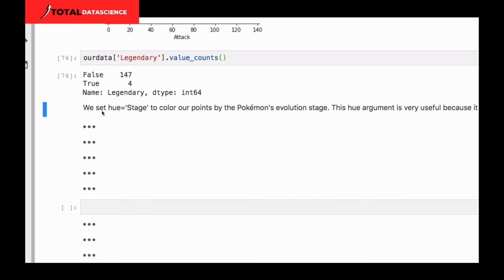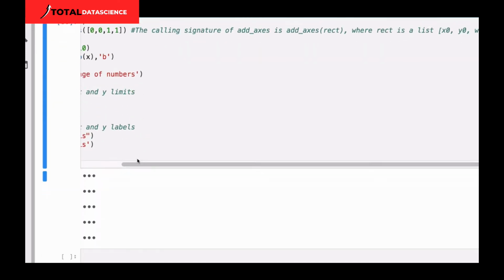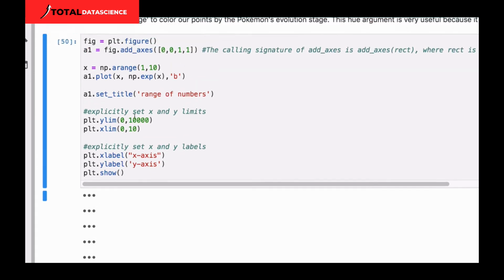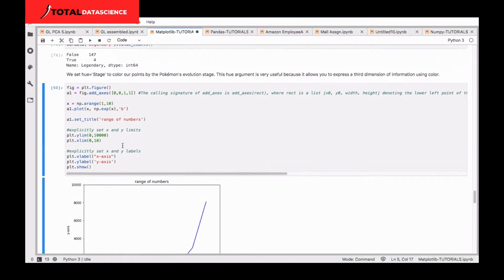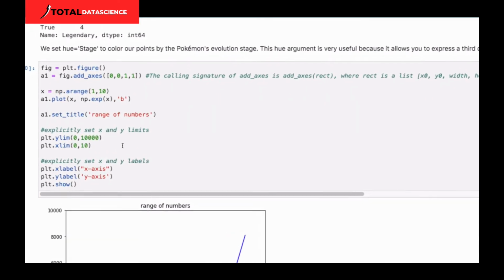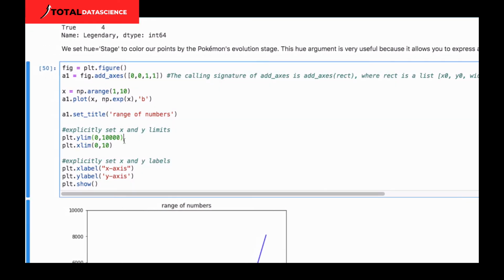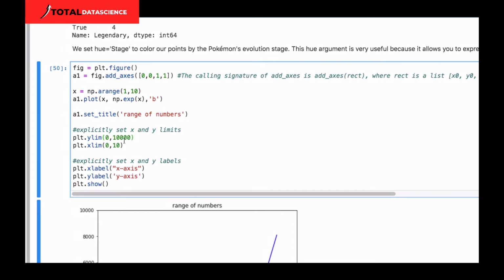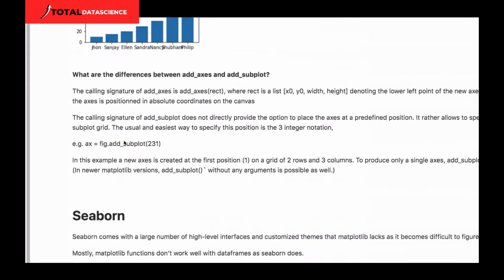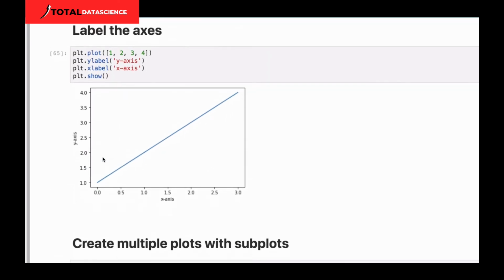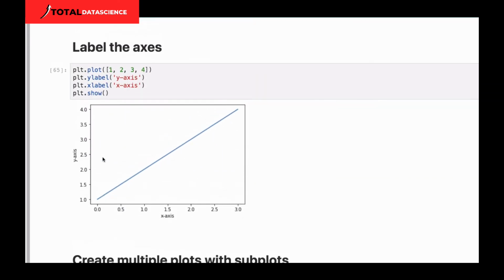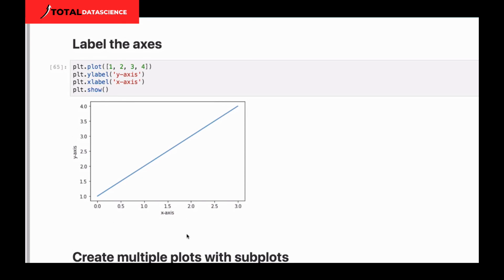Now let's see what we can actually do over here. So let me bring this one and see how we can do it. Over here I'm going to use Matplotlib again. Now I'm going to show you how you can explicitly set the axes. Remember that when we're using Matplotlib, the axes 0 to 100 are automatically given to you if we don't specify them.